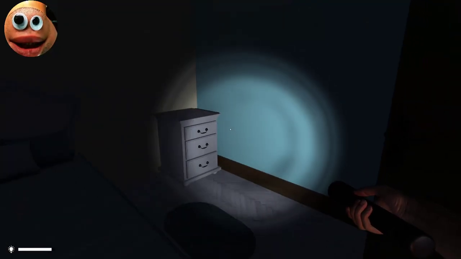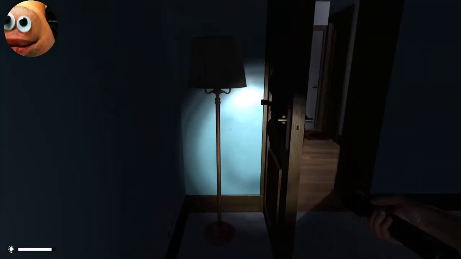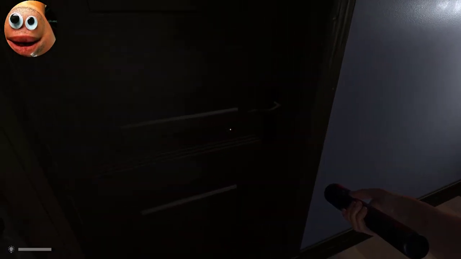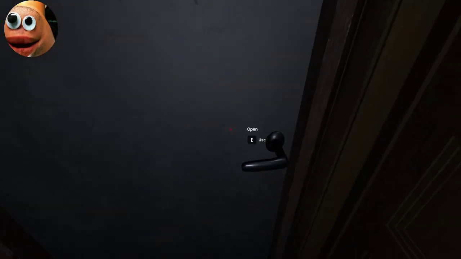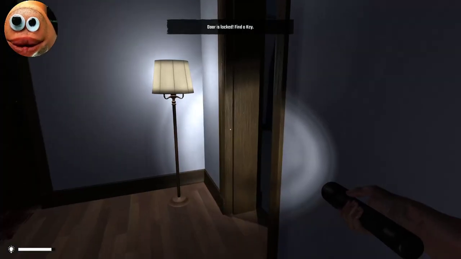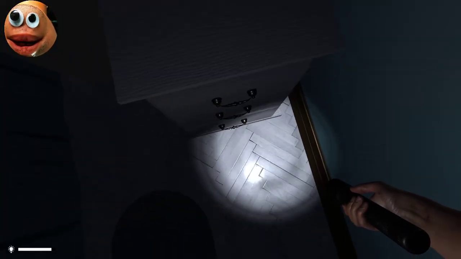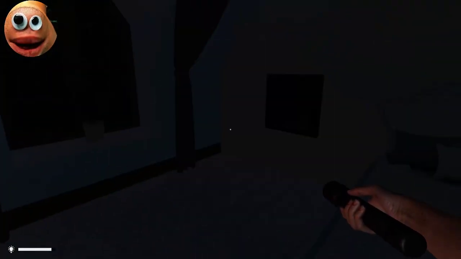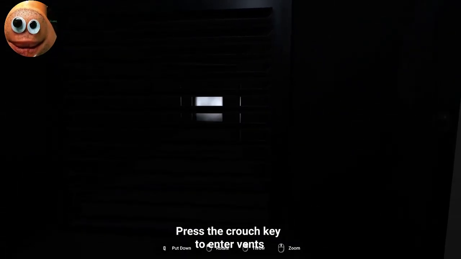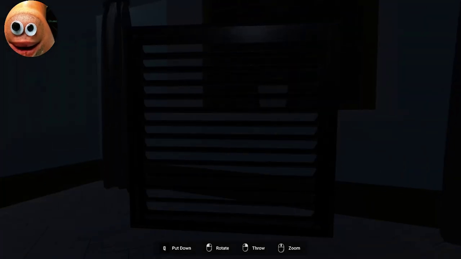Crouch to enter vents. Okay. You see my hair on my forehead? They're already starting. What's this? We can't. Oh. Door. Find a lock. Find a key. We can't open this drawer. Anyway. Okay, we need to see. Crouch. Q. Grab. Oh. Okay, cool.